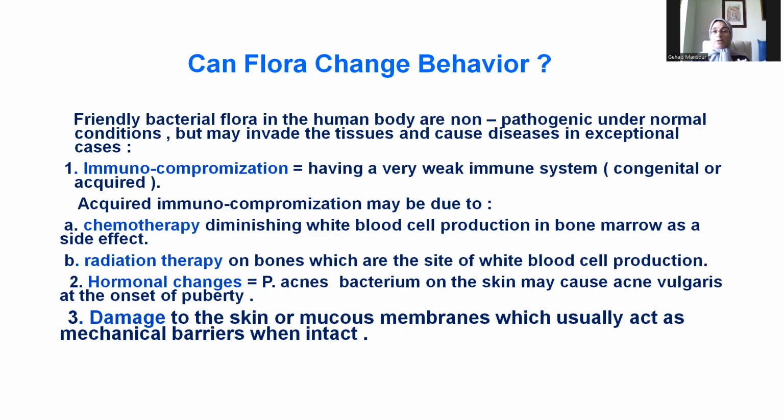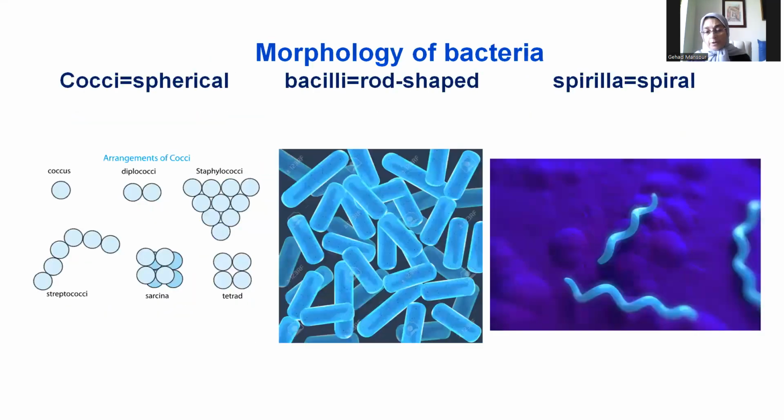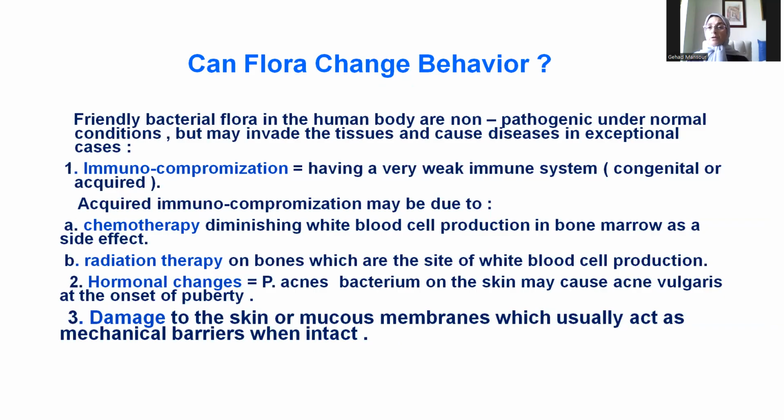Now, I might ask you another justify question. Justify chemotherapy and radiation therapy cause immunocompromisation. This is because chemotherapy and radiation therapy destroy mainly the white blood cells that are concerned with immunity. And chemotherapy, of course, does this because the chemotherapy medication runs into the blood. It is usually taken by injection, so it goes to the bone marrow and affects the white blood cells because the bone marrow produces white blood cells and the lymph nodes.